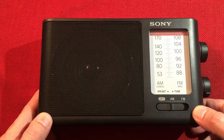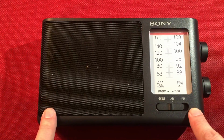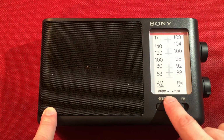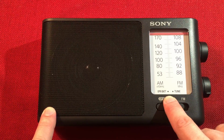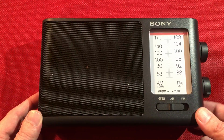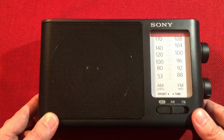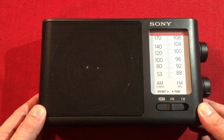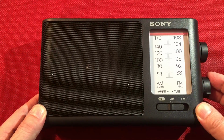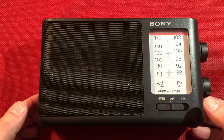There's that Radio J. Allen website. He did a review on how long it lasts with the batteries, and he got 75 hours before this light went out on standard alkalines, and he said it went up to 85 hours on a set of brand new alkalines before it completely shut off. So it's pretty good for 3 AA's in a pinch. You know, that's excellent, especially if you're in an emergency situation and you need a radio, and you know that if you put 3 fresh batteries in it, it's going to last you quite a long time listening wise. You'd have over a week's worth of battery life for sure.